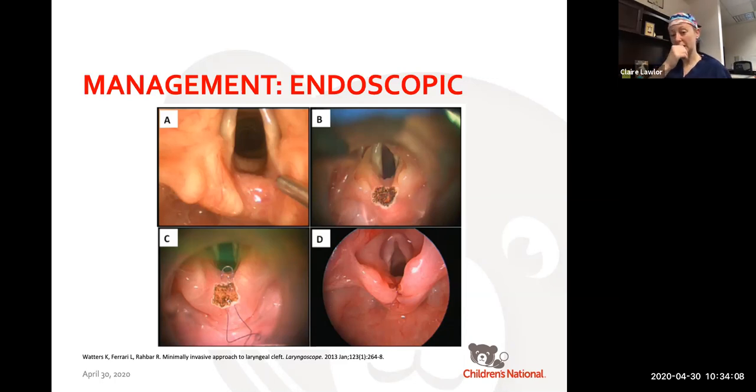risks, especially with a deeper cleft, is these little iatrogenic, essentially TE fistulas. If you get partial closure of the cleft, but you leave that distal part unrepaired, you can get a little TE fistula there and have to go back and repair that. Obviously, take very good care when using the laser to not pass point and injure the rest of the airway.